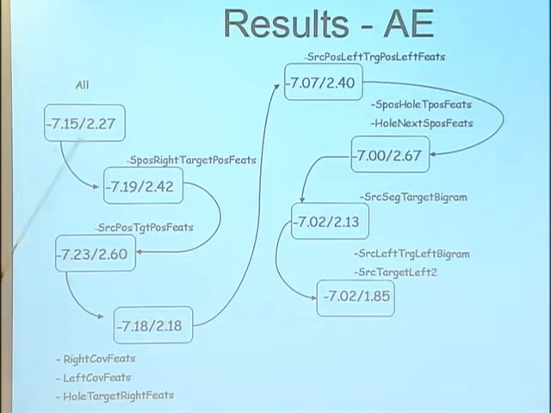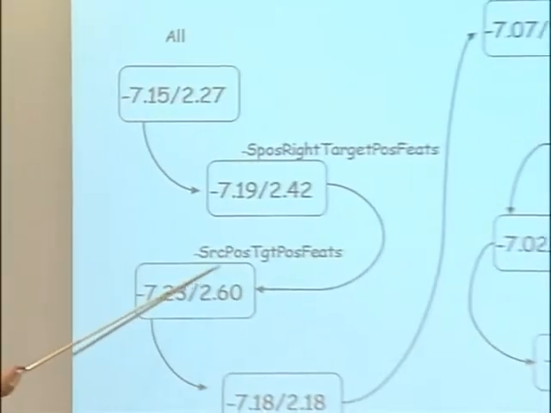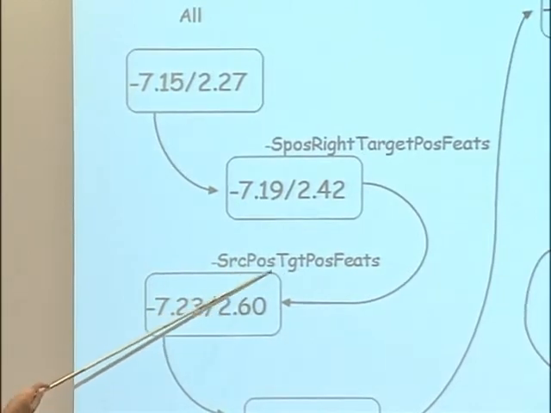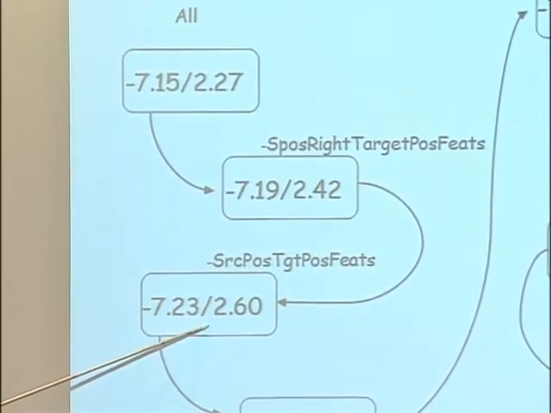The reason we have two numbers is we measure both an average TER minus BLEU, and also the bottom of the set, the set of bad documents, the tail of the distribution, and what the performance on the tail is, and that's the second number here. What I'm going to show you is that as I subtract the different feature types, what happens to performance. If you take away the part of speech, it seems like the tail gets worse. Lower is better in this metric. But the average gets slightly better. Maybe not significant. If you remove the source part of speech and the target part of speech, it gets a little worse. The average gets a little better.